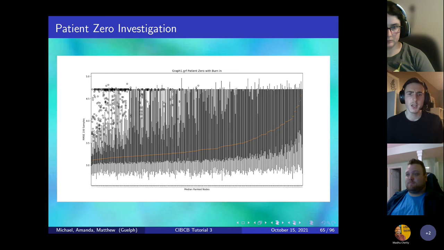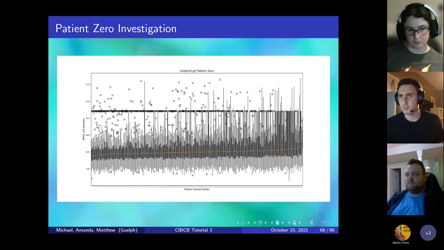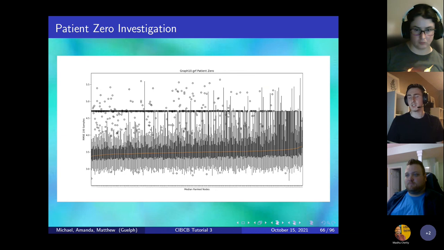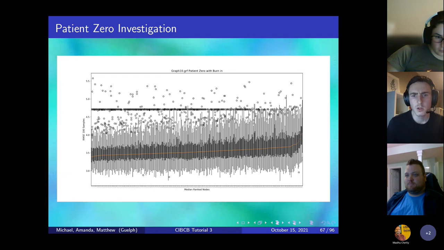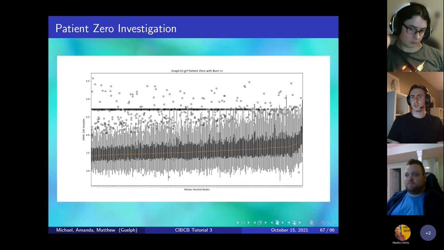If we go on to the next one here, you'll notice that the numbering for the graphs is off, and I apologize because of inconsistent indexing, but I think you should be able to get past it. Here, this is an instance where the patient zero doesn't really matter. Most of the nodes perform very similarly. And with burn-in, just reduced variability, or at least more consistent variability. So this is an instance, again, where it doesn't really matter what patient zero you pick. And what this is indicative of is a very regular graph. The graph looks the same from each individual's perspective in terms of connectivity. And so it doesn't really matter who you pick. This is also a graph that seems well suited to match the profile in question.